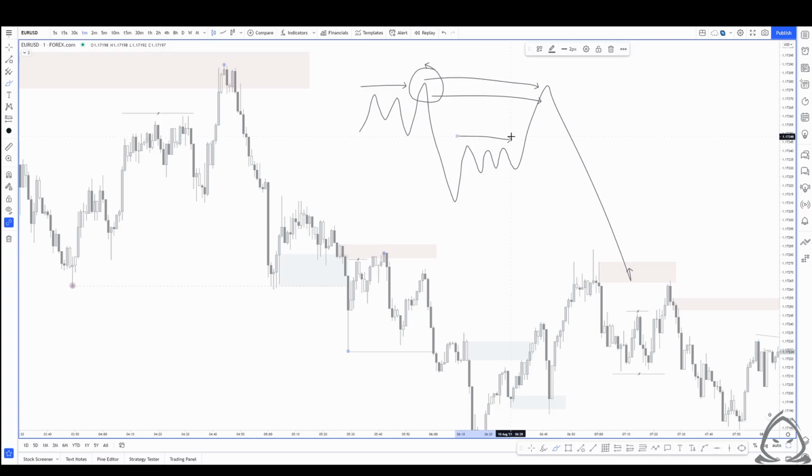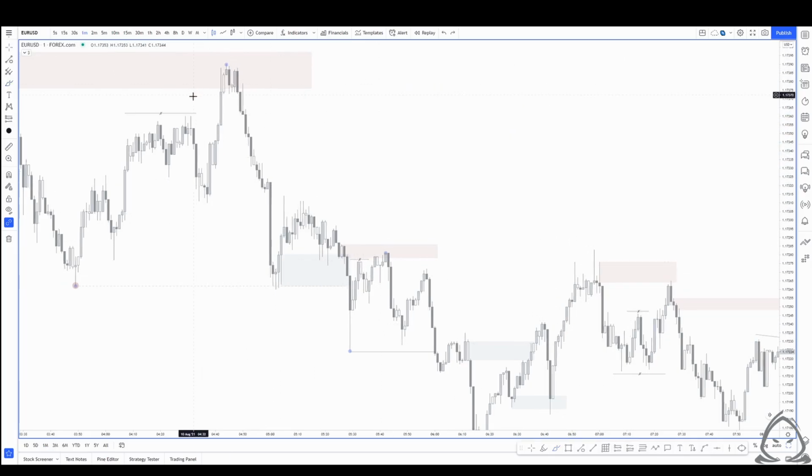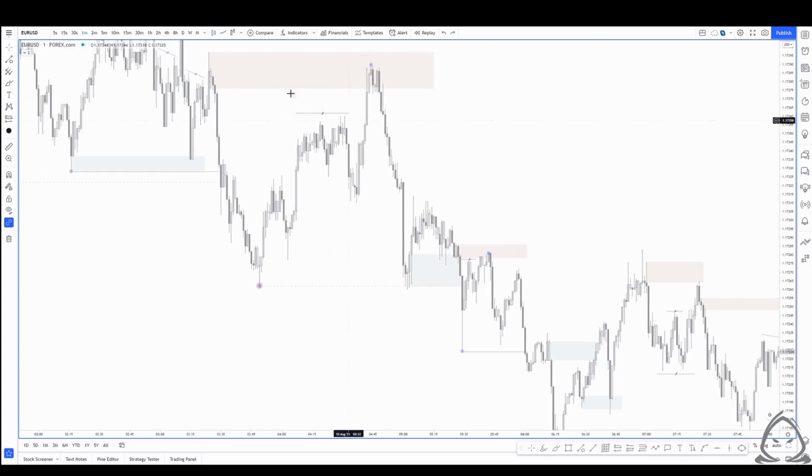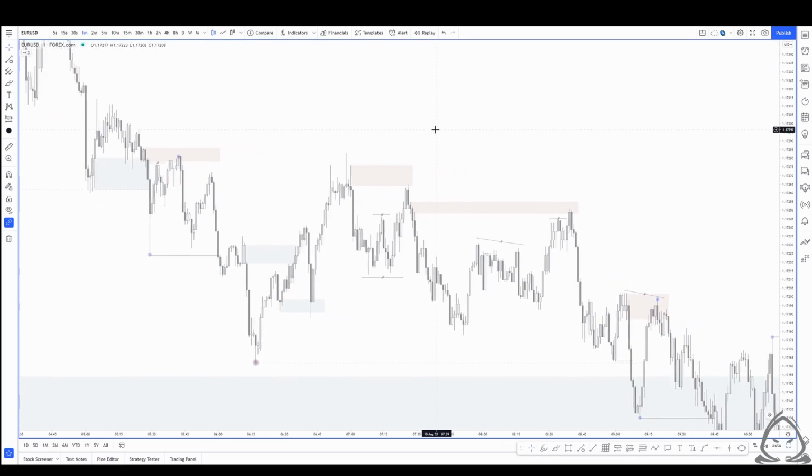We create inducement, or the formation, in this case, of buy-side liquidity, to fill the liquidity void, to tap into the supply zone, to then continue on. So there is a very big difference between inducement and liquidity. In this case, this is inducement right here. We've created equal highs. We've swept those equal highs to tap into the supply zone. Then we continued. Whereas something like this, where we have equal highs, we sweep those equal highs, and then we see the momentum to the downside that creates the supply zone that we'd be looking to trade.